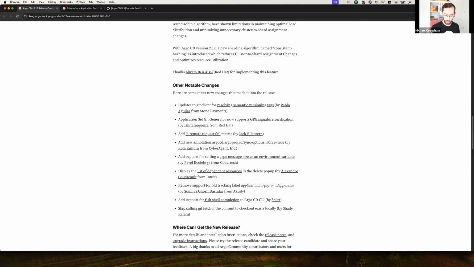If you've got Argo CD managing a massive namespace with like 10,000, 100,000 resources in it, there's a resource tree construction algorithm in GitOps engine that's really, really slow for those big namespaces. And someone contributed a much faster algorithm. So it took their reconciliation times from like 2 minutes to under a second. So that'll be huge in 2.13. But as far as I know, nothing in 2.12. And folks can correct me if I missed anything.